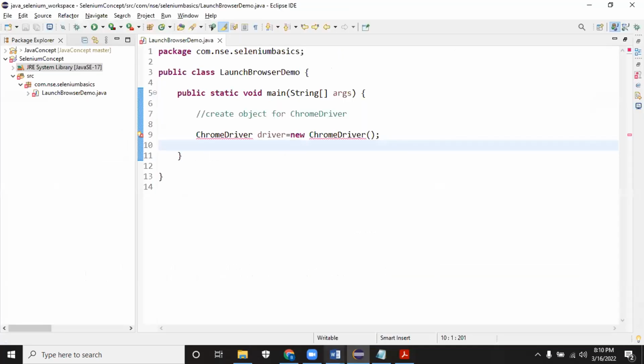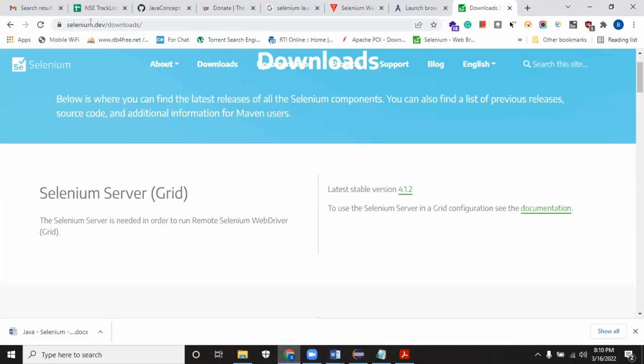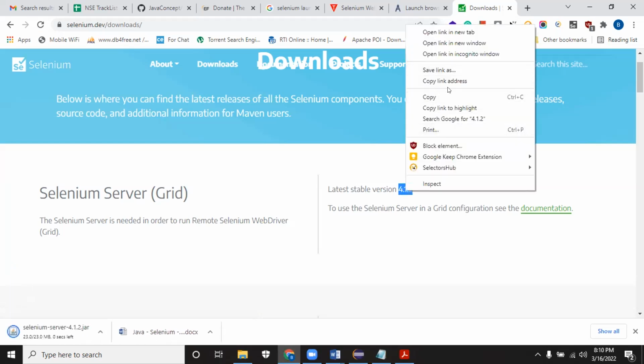Selenium is the team which is giving it. The official site is selenium.dev. Under the downloads, you can see the latest stable version 4.1.2. If you click on it, it will download the jar. I'll ping you the link.